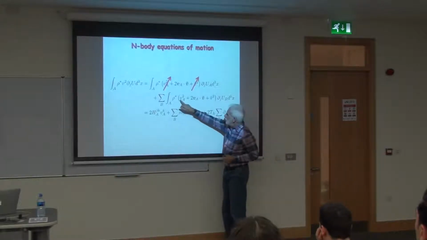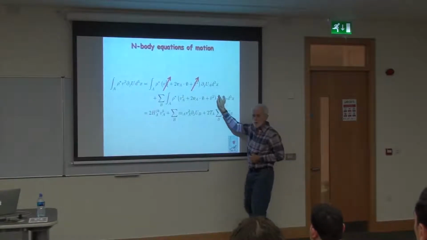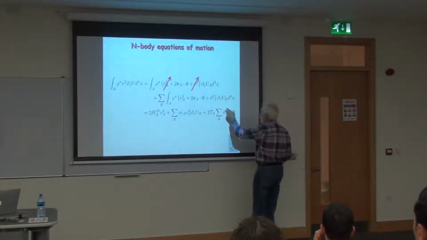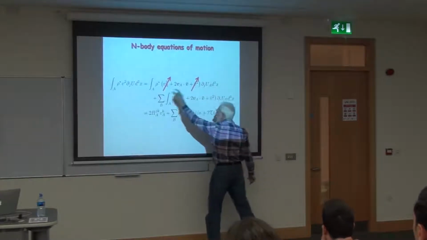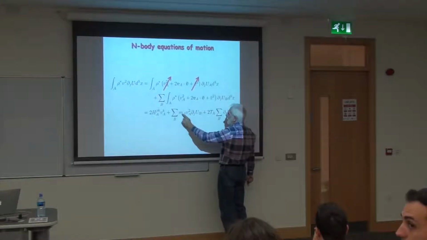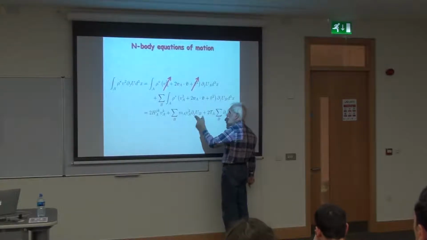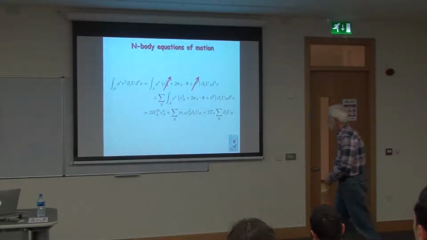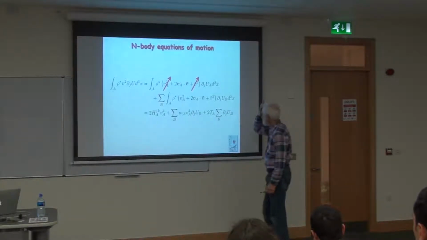Let's look at this term. VA can be pulled outside, and so can the gradient of UB. We're not going to expand to get multiple moment effects. So this over body A is basically a constant because body B is so far away. So this can be pulled outside, that can be pulled outside, and this just gives the mass. So we have the mass of body A, V squared of body A, times the gradient of all the other potentials summed over all the bodies. So that's a nice post-Newtonian term that you can expect to find. There's Newtonian acceleration, and there's a V over C squared correction.